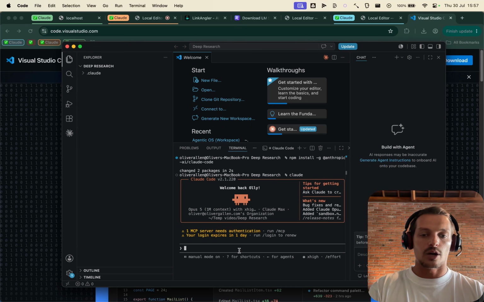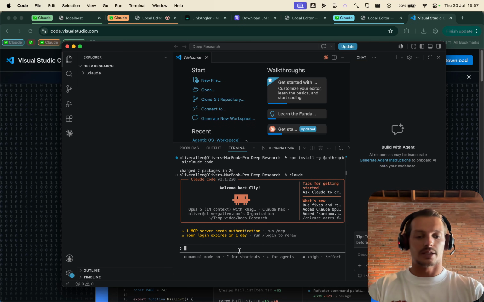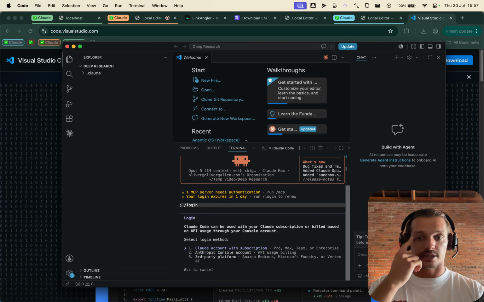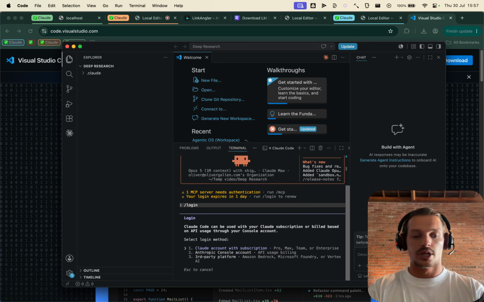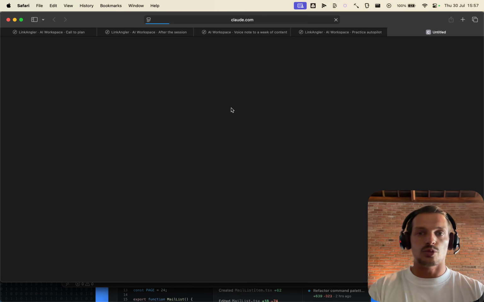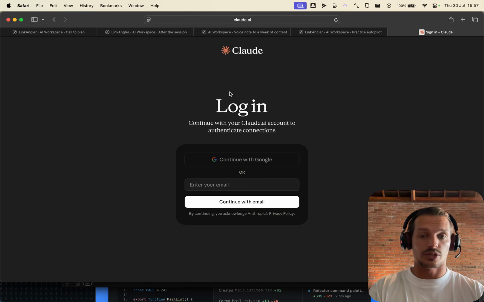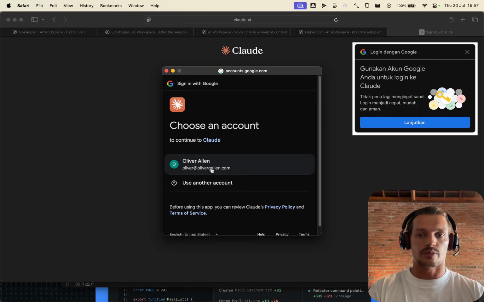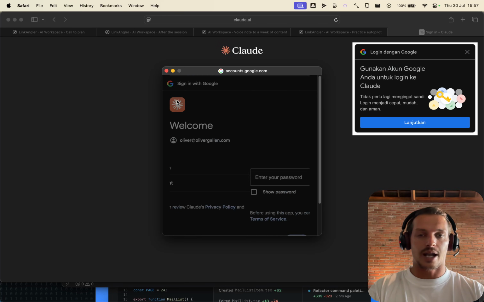And then it will ask you probably to log in automatically. So here, for example, mine expires in 1 day. So do you know what? I can actually just do this now. And it will do this automatically for you if you haven't already. And so you will need a subscription to use this. So you can use any of the base subscription. So I'll just log in through my Google account.